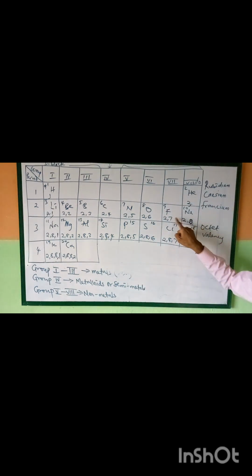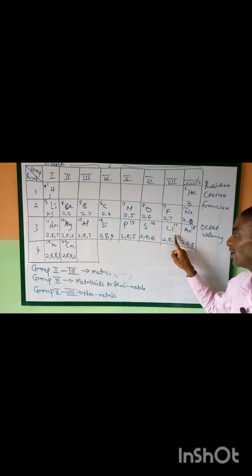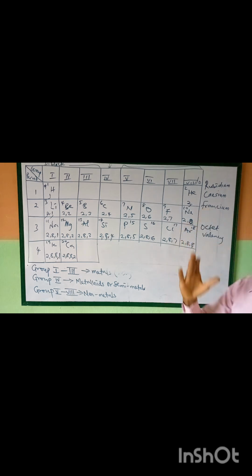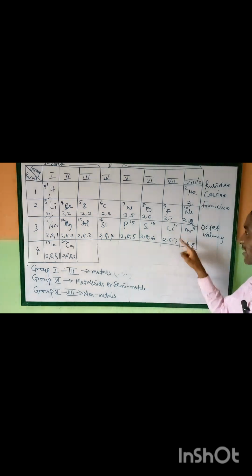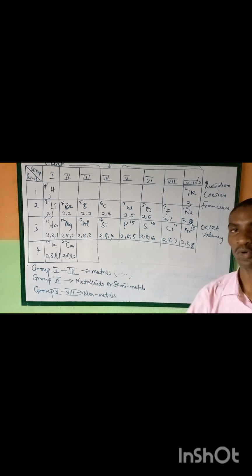So it is easier rather than throwing away these 7, because these guys, they have 2 options: either throw away 7 or do corporate begging for 1. So instead of throwing away these 7 electrons or 7 puppies, this guy will rather do corporate begging for 1. That is why all these elements in group 7, they take part in reaction by borrowing electrons. So they won't give away the 7, rather they will borrow. And they are called halogens. So group 7 are called halogens, and they are highly reactive.